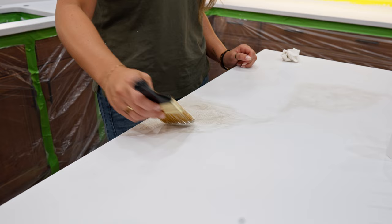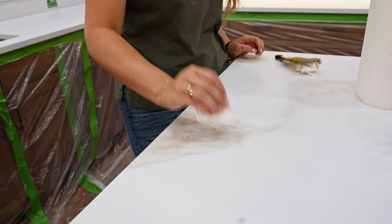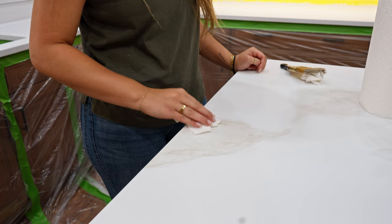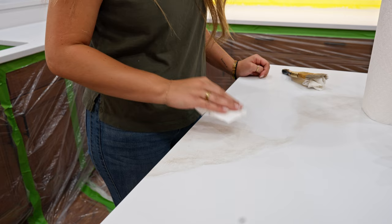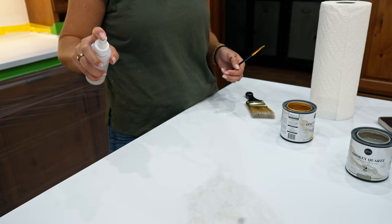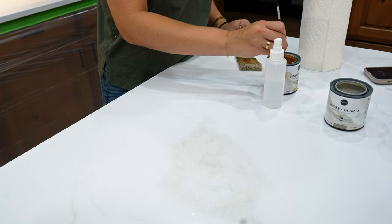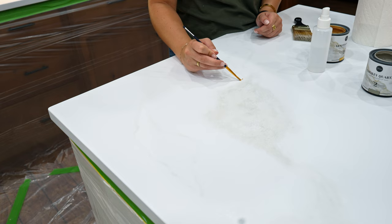Then dab the area with the paper towel to add dimension and create that textured stone look we mentioned before. Once you're satisfied with the structure of your vein, you can use the other mineral colors to add detail. We recommend adding additional detail to all of your veins. Since we started with smoky quartz, we will detail with Venetian gold and graphite.